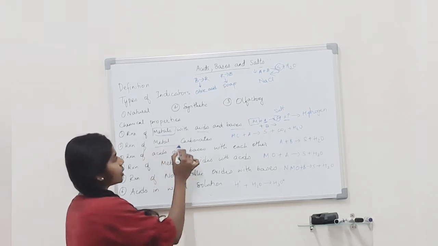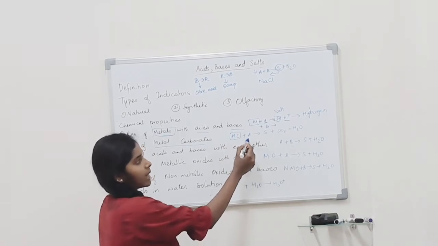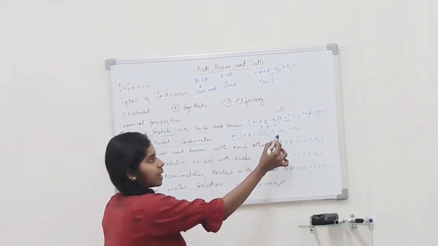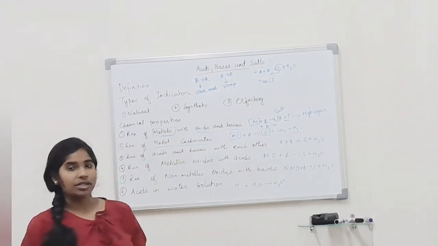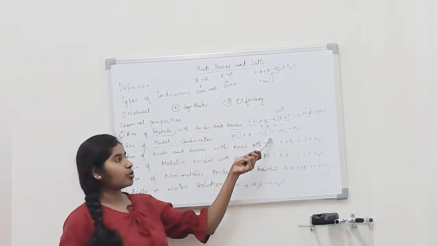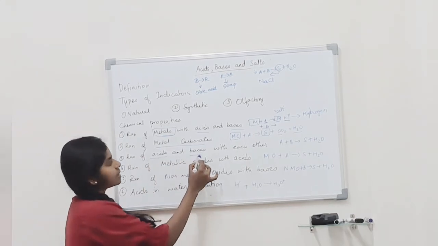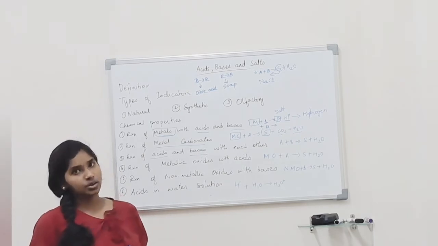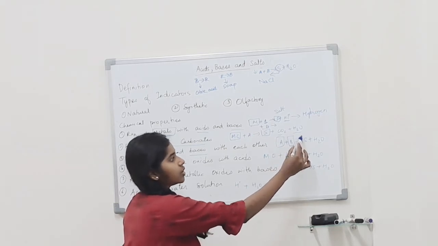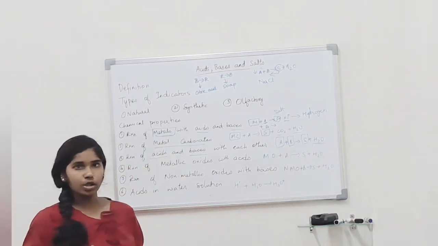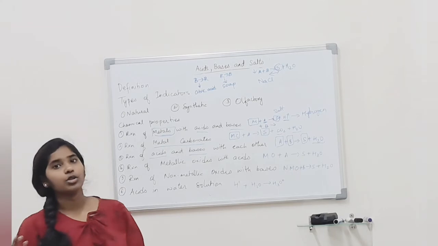So next reaction we will be looking at is metal carbonates. So MC here is a metal carbonate. When it reacts with acid, it gives you salt plus carbon dioxide plus water. Bases usually do not react with metal carbonates. So only acids react to form salt, carbon dioxide and water molecule. Next reaction is how acids and bases react with each other. If you remember, I told you when acids and base combine together they give you salt molecule and a H2O molecule. So whenever an acid and a base react with each other, they produce a salt.